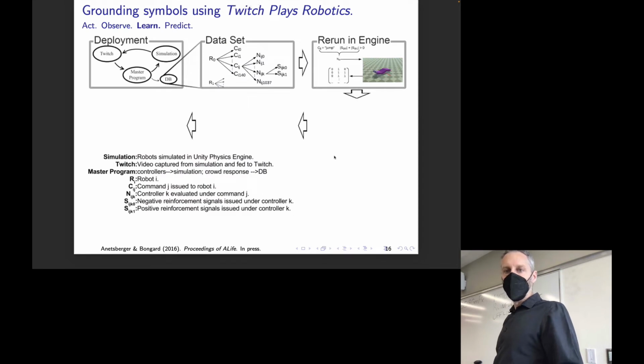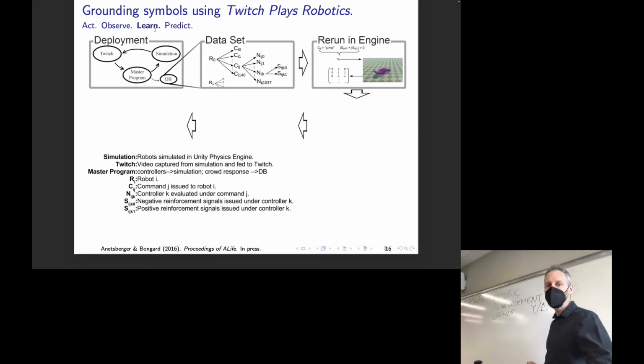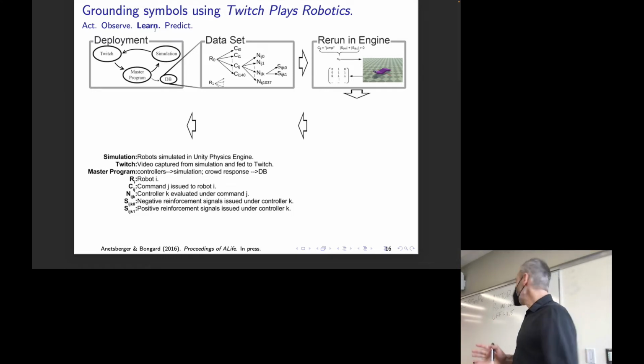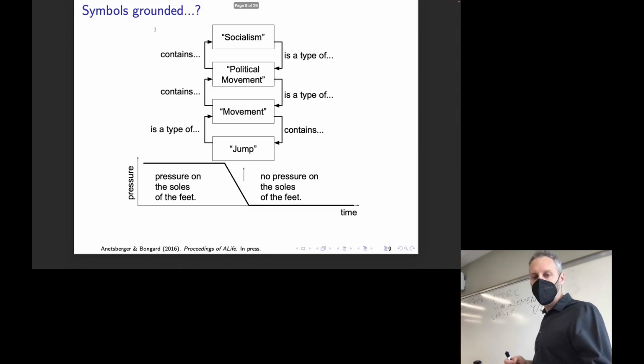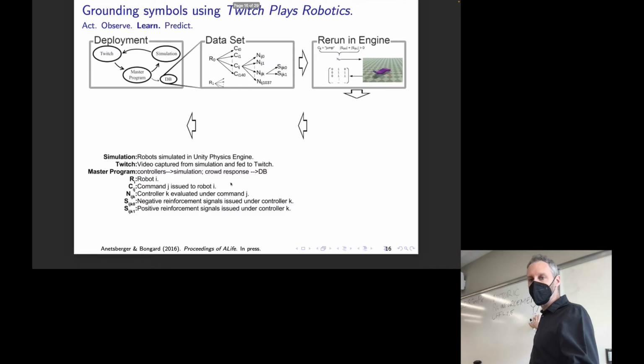Okay, so now we're going to move on to step 3 of this experiment. Given the fact that people did what they were supposed to be doing, and assuming that people were honest, that when the robot actually jumped, people typed in Y, and when the robot did not jump, people typed in N. We don't have evidence for this piece yet. We have evidence for this piece, that they type in short motoric terms. Can the robot learn this relationship? Is there a relationship between the sensor values arising in the simulated robot and the crowd's reinforcement here? So let's have a look at how this works.